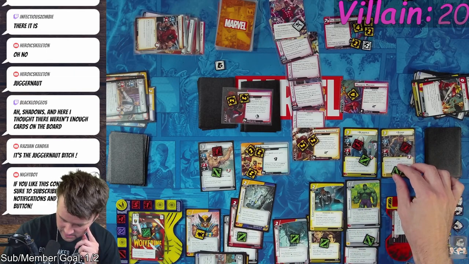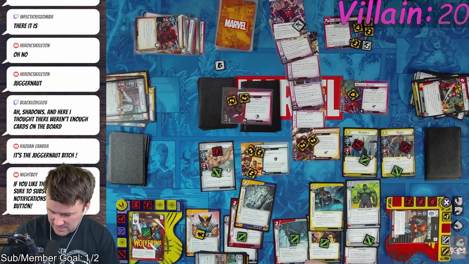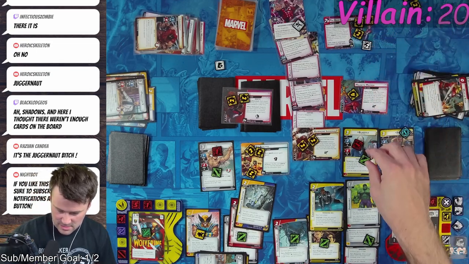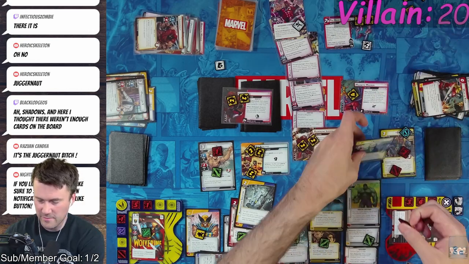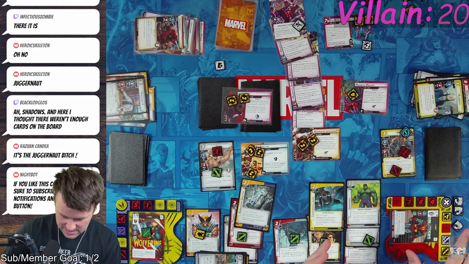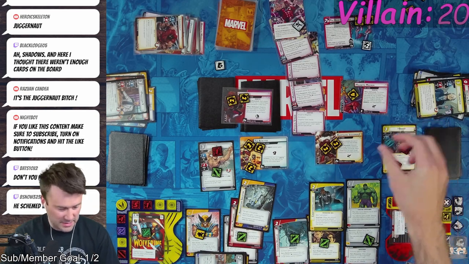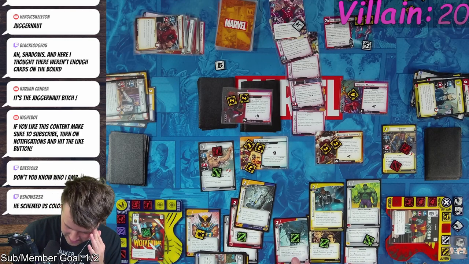Okay, Bishop. Oh, wait, we were attacked, weren't we? I feel like we were attacked once. Bishop can thwart 2 off of the main here. Let's keep that down. Blindfold can thwart 2 more off the main. Keep that down. Knocks out Blindfold, which is fine. I think that's everything on this side now. He schemed versus Colossus. Oh, right. Thank you. That's everything on that side.